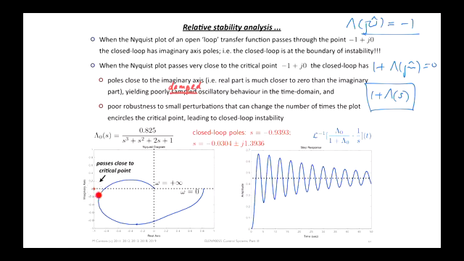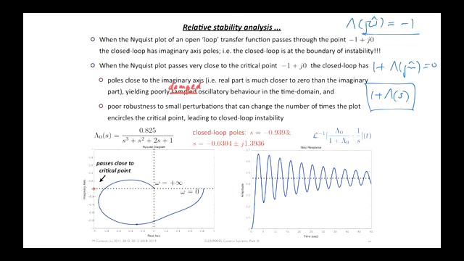Also, this is based on a model, so your real system will not be exactly like this. And if you're too close to the critical point, a little difference between your real system and your model may mean that for your real system, you end up hitting the critical point, or moving to the other side of it, changing the number of encirclements that you make. And so being too close to the critical point will give you a system that's not very robust to modelling uncertainty. So there are lots of reasons for wanting to stay away from the critical point.